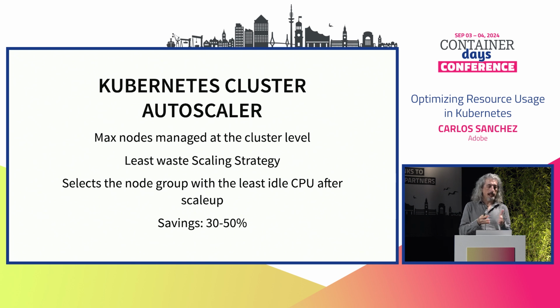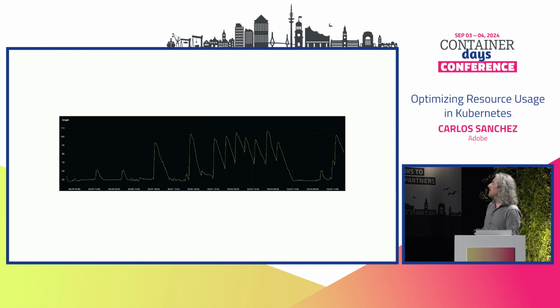I think this is the typical way that you would set it up, and this provides us with savings of 30–50%. Right? We don't need to run the cluster at high capacity all the time, so it's a huge saving. If you see here in this graph, this is a typical setup on our cluster autoscaler. It goes up to, in this case, 100-something nodes and keeps going up and down depending on the number of requests, which translate to CPU usage, memory usage, and so on.